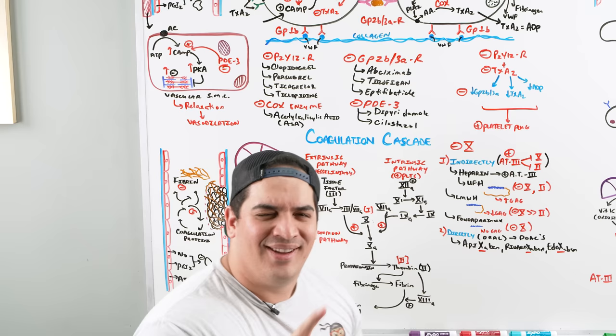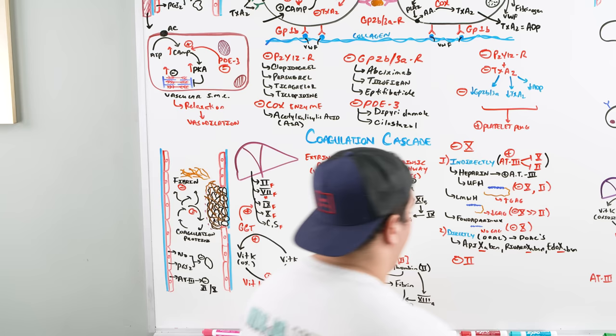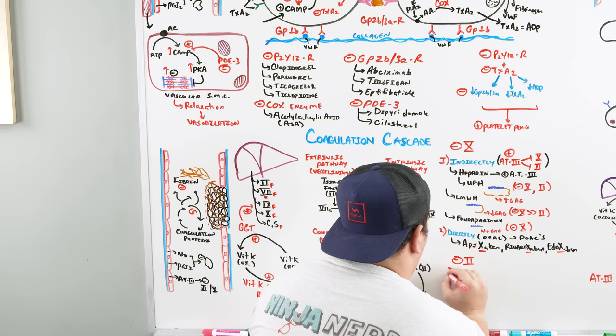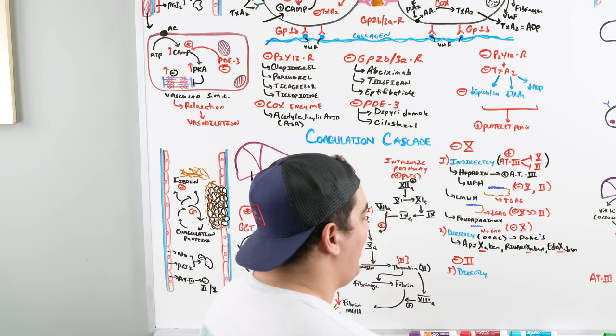Okay. What if I inhibit thrombin? Is there any way I can do it indirectly? Thank goodness, there is not one that we can do indirectly. But we can do it directly. So if I wanted to inhibit thrombin, I can do this directly, and that's the primary way. That means I have to have some special drug that can actually inhibit thrombin. So directly. And again, the cool thing about these drug categories is they are oral.